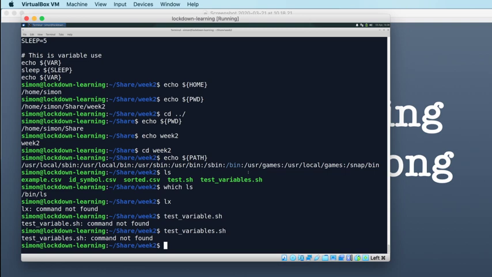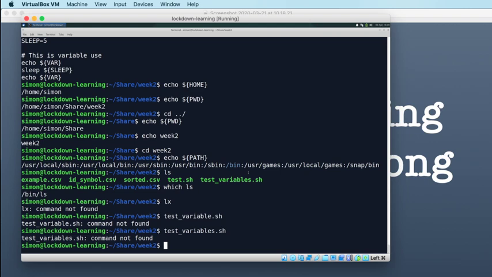And you can do that just with ./ and that's effectively dynamically adding that directory to your path for that one command. The alternative is we can add the directory that our script is in to our path in a slightly more permanent way.